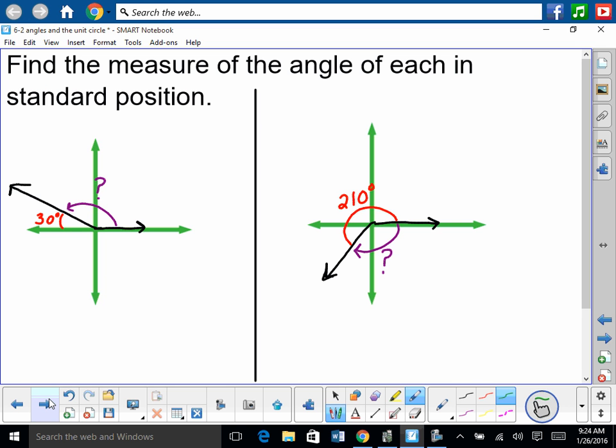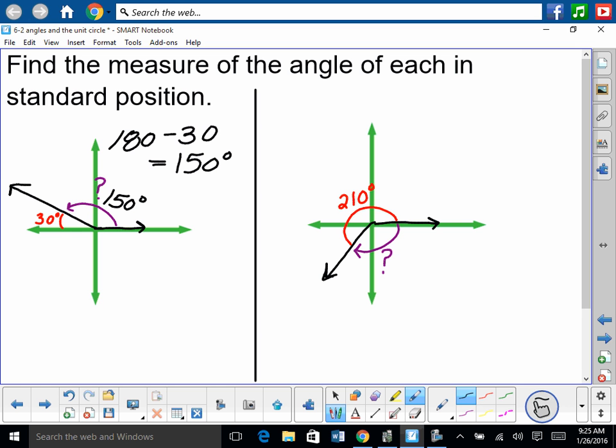There are many different ways to think about this, you guys. But let's say we went the full amount. Wouldn't it be 180? But we're 30 up from 180, right? So can we go 180 minus 30 to know how far over we went? 180 minus 30 would be 150 degrees. So this angle was 150 degrees. Any questions on that? Okay, just critically thinking.